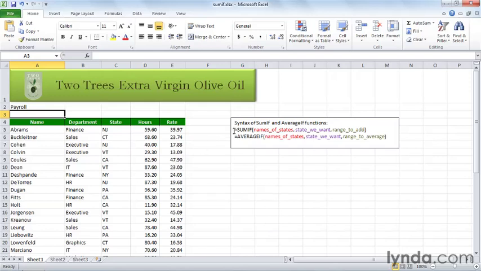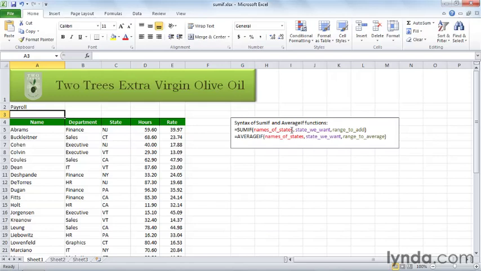So the syntax of the SUMIF function, we say first find where the states are, and that's going to be down column C. And that's going to be the whole collection of those cells. Once we determine where the states are, we pick out which state we want. So we're going to find out of everybody who works in New Jersey, those people, pick out their hours and add them. Once we find out who they are and what state they're in, and we can find out what their hours are, we want to cherry pick those hours and add them up.